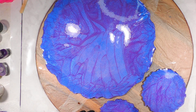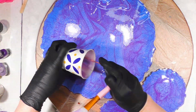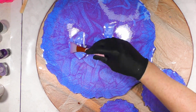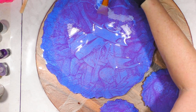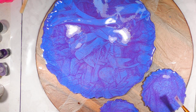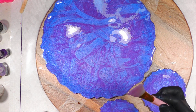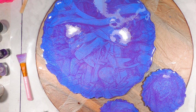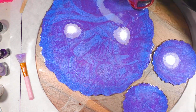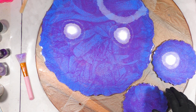Okay, so I'm going to do a little bit more here. Let it cure. And see, it's starting to thicken up, so I'm not even going to really try to spread it anymore. I just want to make sure I've got it all out to the edges. Oh, it's so pretty. The color is one of my favorite colors, like a periwinkle but with the shimmer. And then I'm not even taking the resin off the brush. I'll just let it cure, and then it'll peel right off. And I'm just going to let it cure, and we'll take a look at it tomorrow.